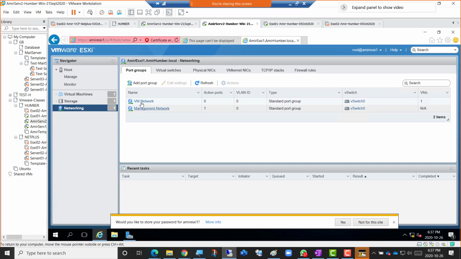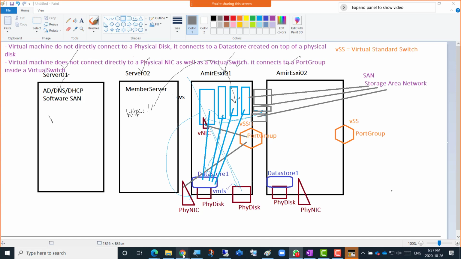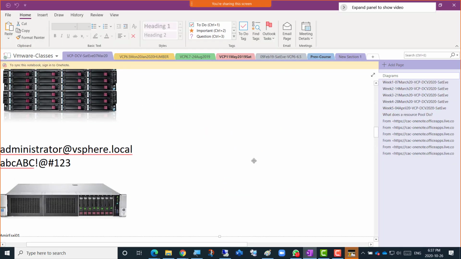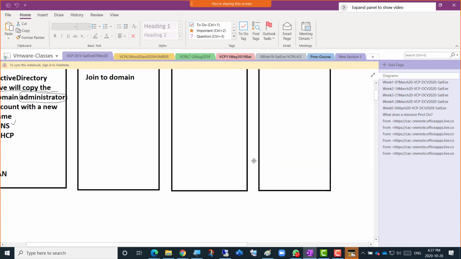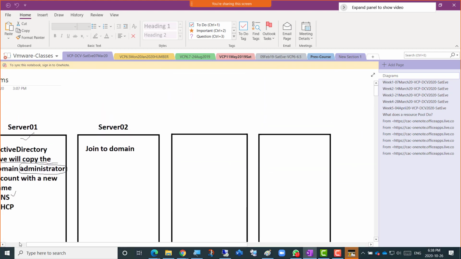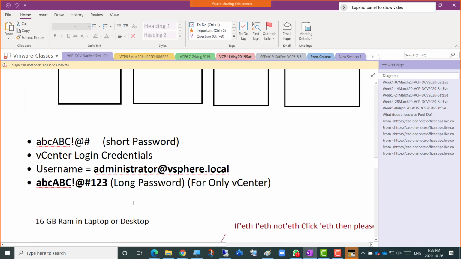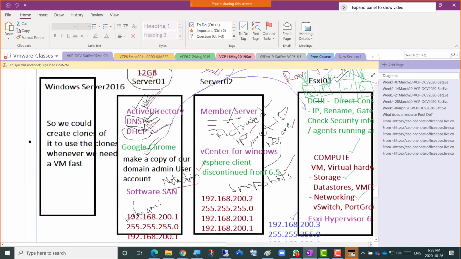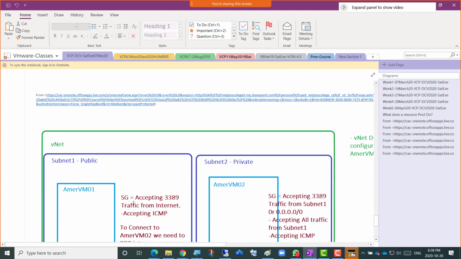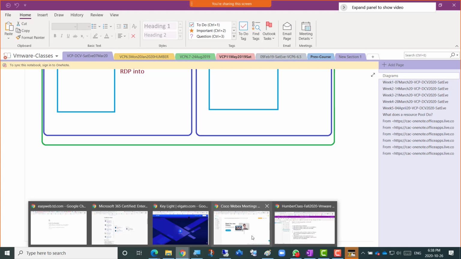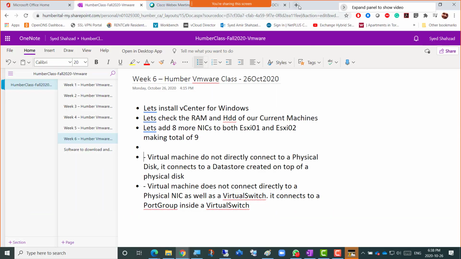Alright guys, so this much we wanted to understand, that there's a networking area, and the hypervisor has a port group. What is a port group? Just like a physical switch has 8 ports or 16 ports or 24 ports. I'm sure everyone has seen a physical switch. So just like physical switches have ports, we have port groups here.